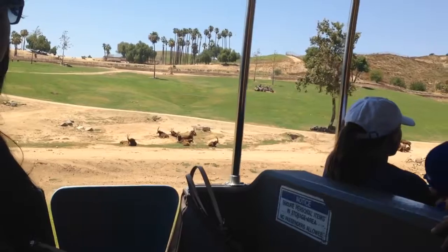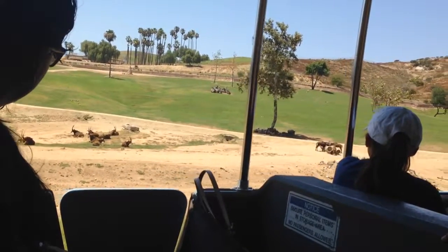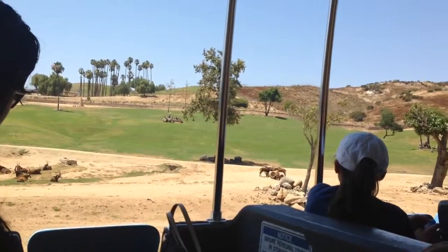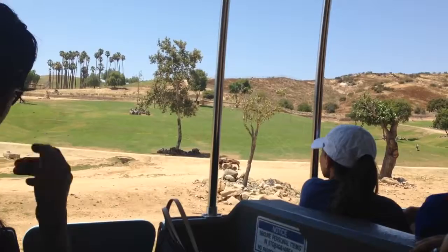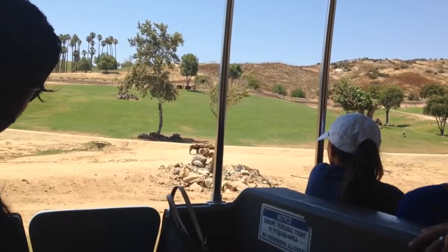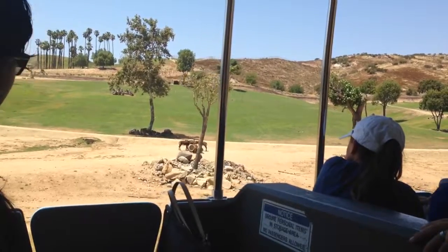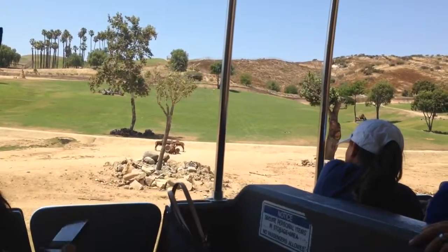Now the group of dark brown animals with the curved horns that are laying down in a group on that left-hand side are sable antelope. Notice they're looking in different directions. They are doing what is called an alert circle, which is the neighborhood watch. They're watching each other's back, making sure nobody sneaks up on them in any direction.